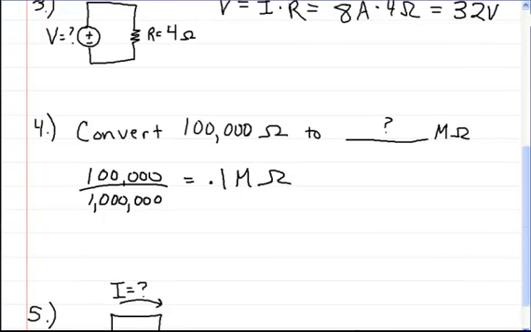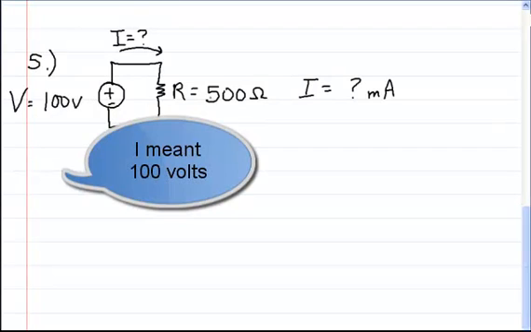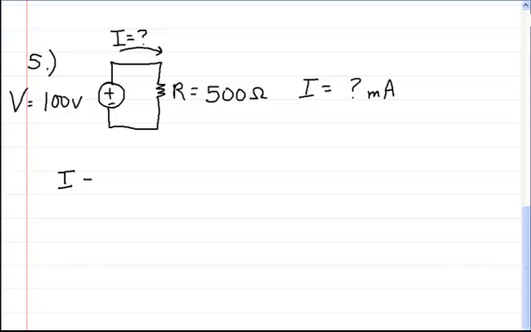Now in the next problem, here we have a circuit, and we know that the power supply is 100 volts, and the resistor is 500 ohms. So we want to know what's the current. So the current is equal to the voltage divided by the resistance, which is equal to 100 volts divided by the 500 ohms, which equals 0.2 amps.